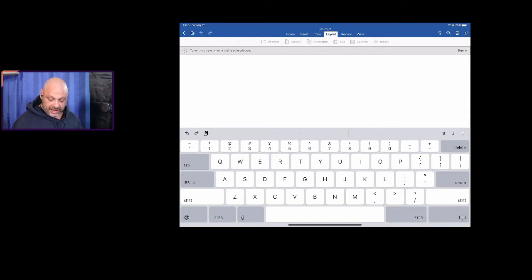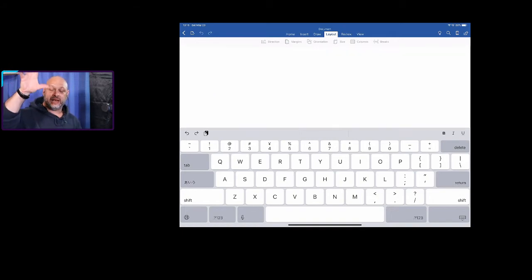Layout. There we go. Layout. So margins. Oh no, I have to sign in to do this. I don't want to sign in to do this. Okay, go into margins, and then you can adjust the margins the same way. Again, 2.5 centimeters on the left, on the right, on the top, on the bottom. And everything will stay inside there.